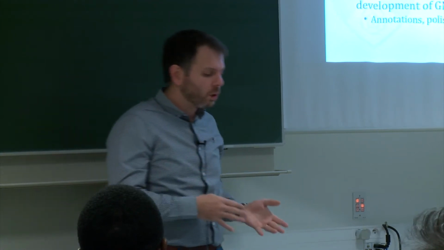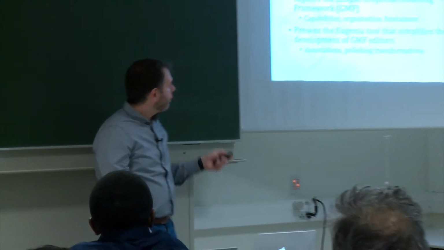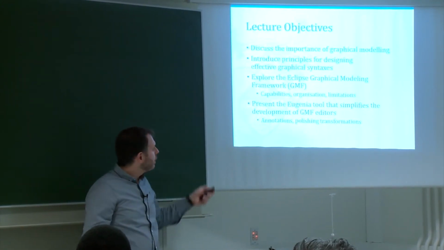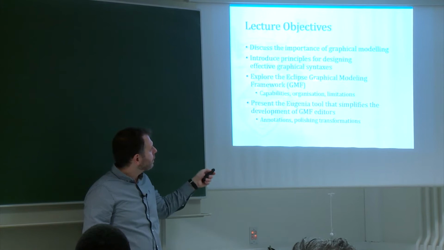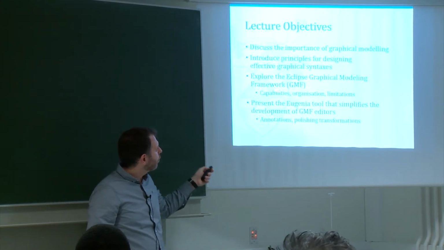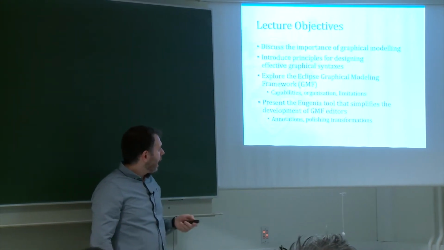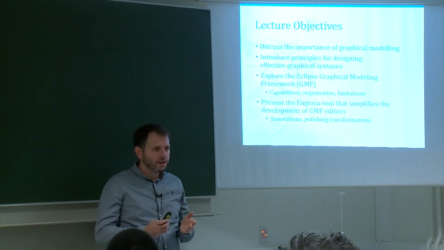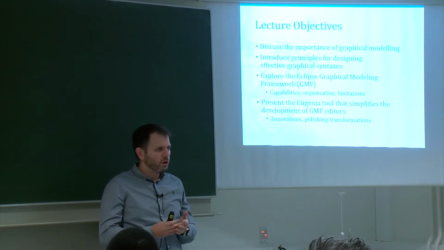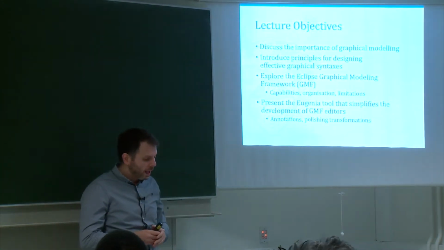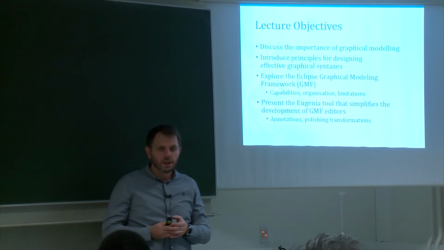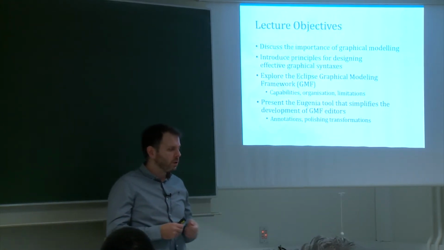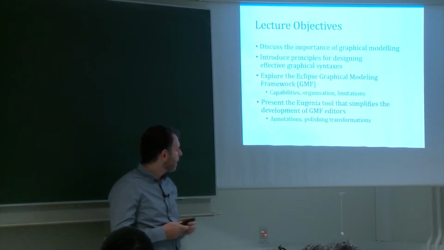And then we'll get to the tooling part. So we'll talk about a framework that sits on top of EMF that we talked about yesterday. This new framework is called GMF. It stands for Eclipse Graphical Modeling Framework. And we're going to see what it involves, the extra facilities it involves, the kind of output you should expect from it, and also some of its limitations. And we're going to talk very briefly also about some of the competing frameworks to GMF.